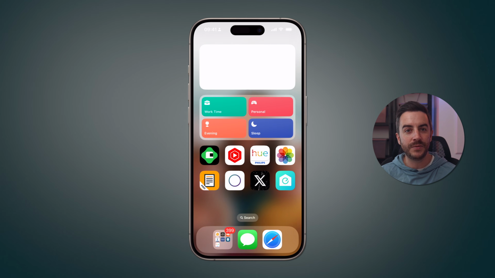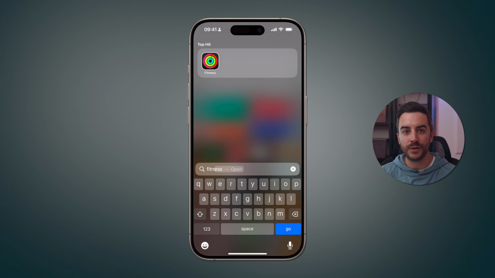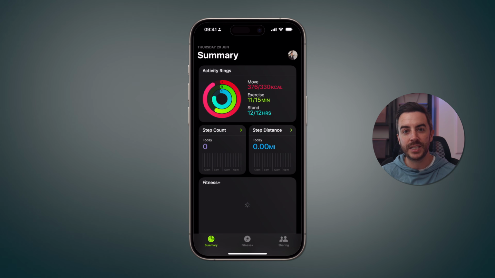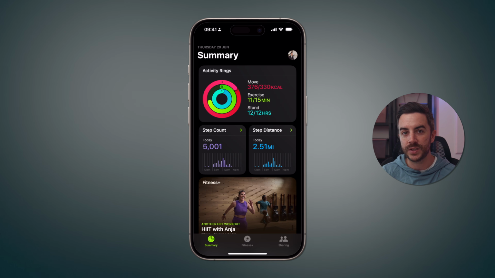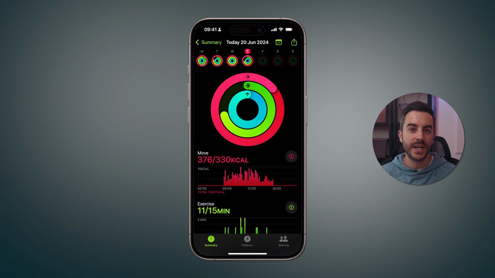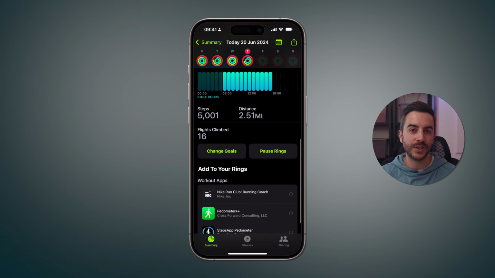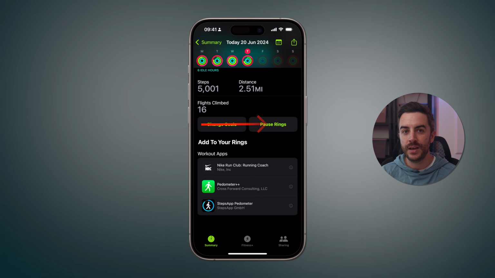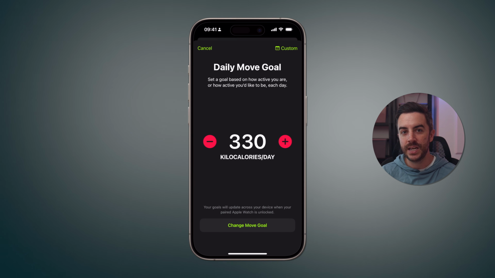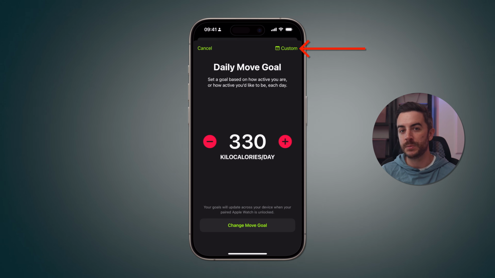So I'm going to come out of the Health app for just a moment, and I'm going to look for the Fitness app on my iPhone. I'll tap into it, and you can see that activity is front and center at the very top of the summary page within the Fitness app. I'll tap into the activity section and then scroll to the bottom of this page, and there is an option here called Change Goals. You can use the plus and minus buttons to change the goal for each day. If you're using iOS 17, the options here are set as the same for all 7 days of the week, but the really good news is that in iOS 18, you have much more customizable options here.